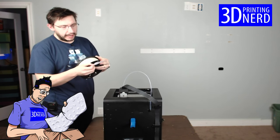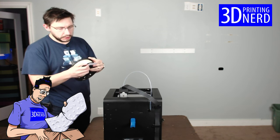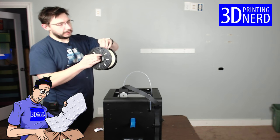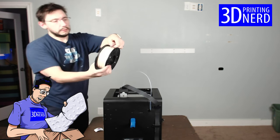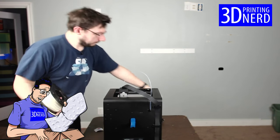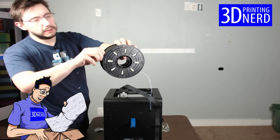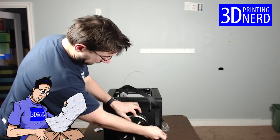Let's see. Z material handling information. Please store the Z material in the spool as shown in the picture. Oh, this is just saying, hey, don't forget to do that. Let's see. There is some of that plastic wrap around this. That was easy. And the little piece of paper in here was to highlight this part of the spool so you can slide the filament through it. That was nice of them, I guess.